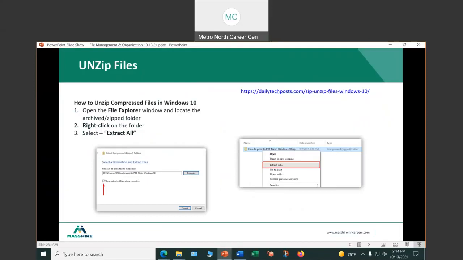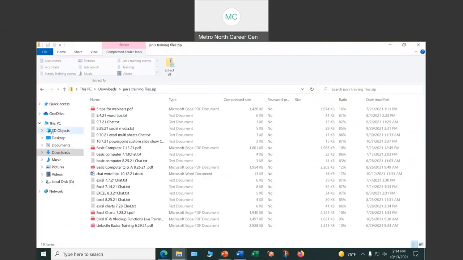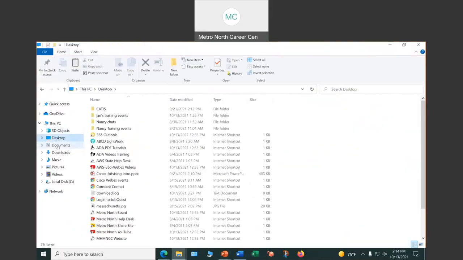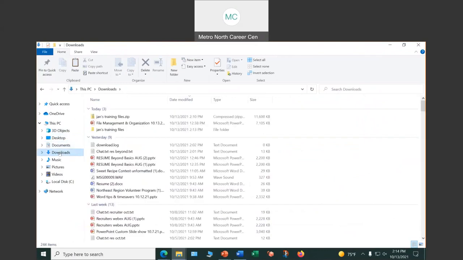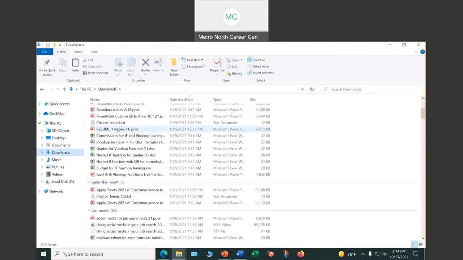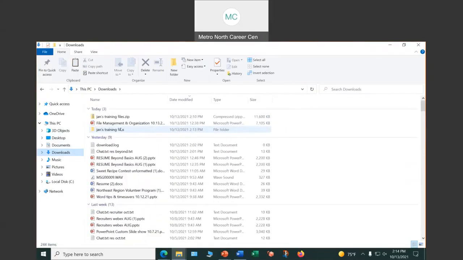Anytime you get an email and you decide to download it, take a look. It automatically goes not to the desktop, not documents, but to the downloads folder. So look at all these files that either somebody emailed, or I had gone to Google Docs, or I had gone to my SharePoint and downloaded them, and they're sitting in the downloads folder. Could I highlight them?